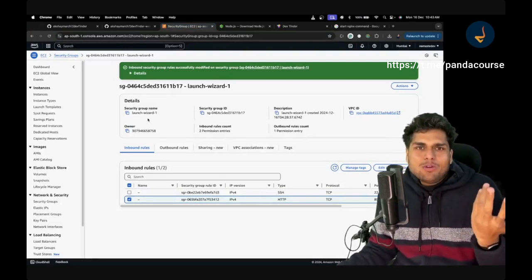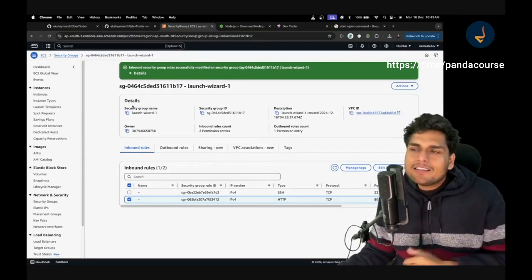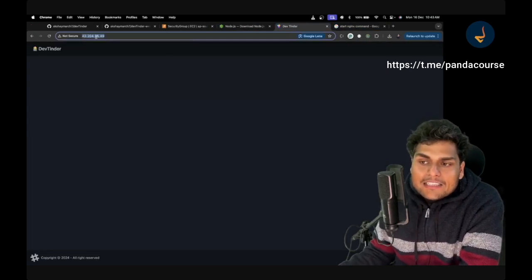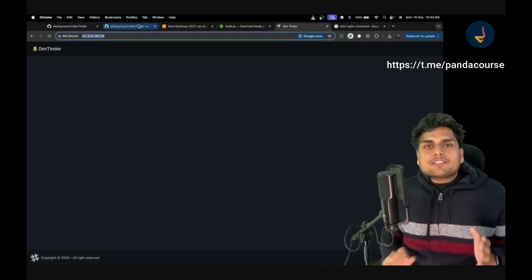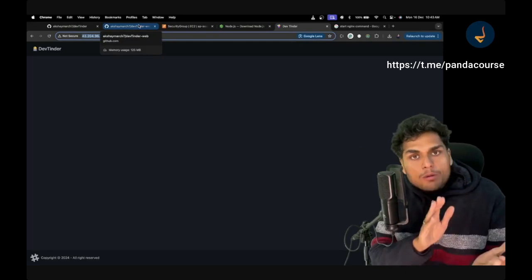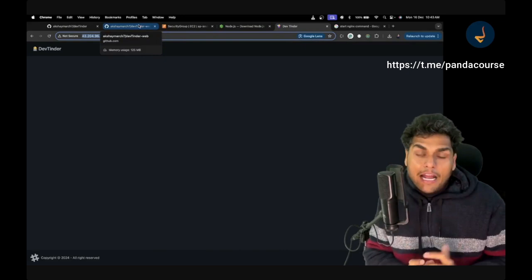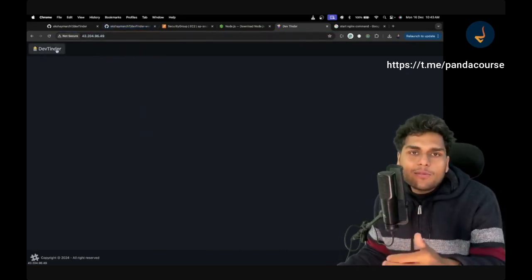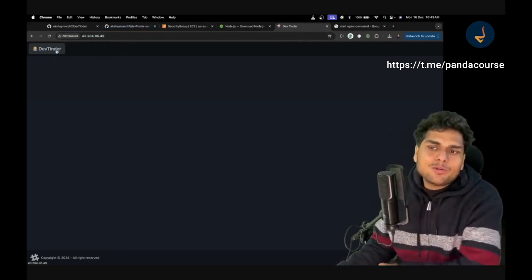Because why use it? It will just unnecessarily run the instances and the service. But what I can do is, this is the IP address. If you access it right now, you will be able to access this IP from anywhere on the internet. If I open this IP on my mobile phone, or if you open this IP on your system, it will run, right? Try it out yourself. Try to go to this IP. If you are able to see DevTinder over here, that means you are seeing the same code. If my server is running, then you will be able to see this.